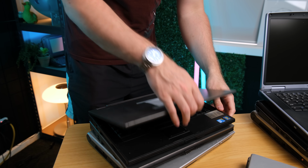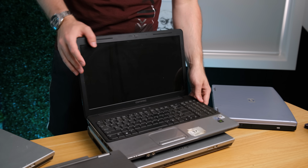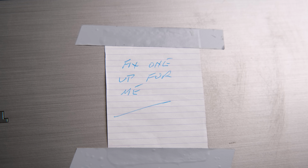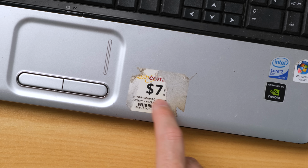The sad reality is that old devices like this are often just thrown in the trash, never to be used again, although it appears these saw a lot of use in their time. Hopefully I can at least fulfill this request. First up is an old Core 2 Duo Compaq in reasonable condition, at some point sold at Cashies for what looks to be $75.